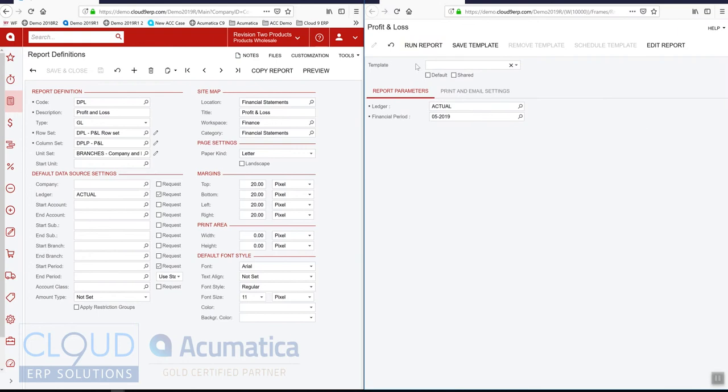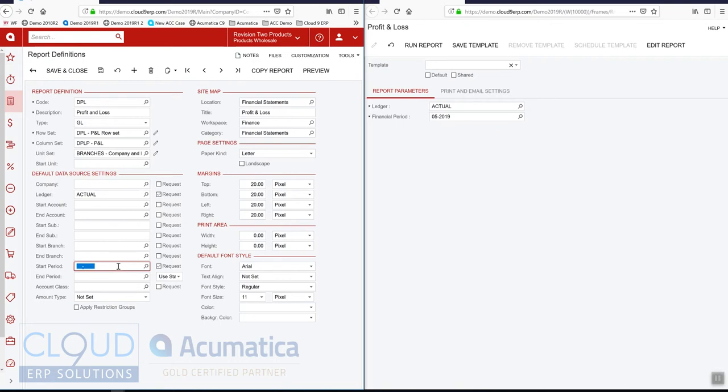The first thing is when we go to run the report, again, these are the report parameters. You can see here, we're requesting the ledger to be entered, and we're requesting the starting period. And that's what you see here, the ledger and the starting period. Now, you could turn these off and pre-fill in the default ledger, in this case, or you can ask it to request. Same thing goes for the starting period.